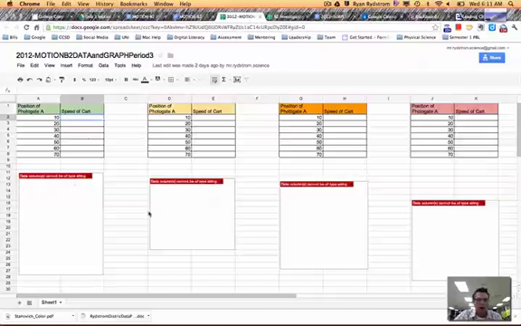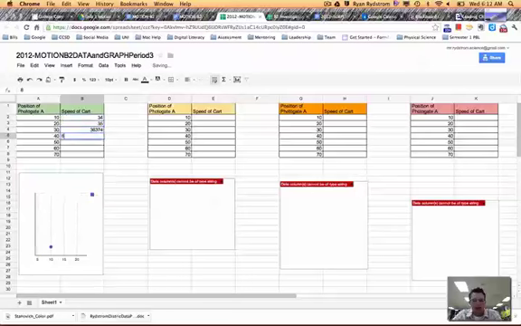It will automatically graph for you, but once you start graphing these, for example, let's just put in some sample numbers.